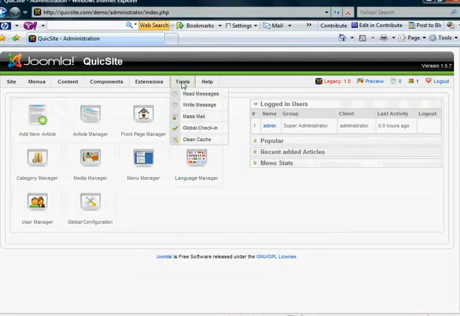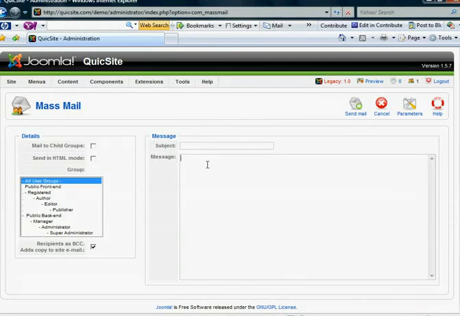And then finally, under your tools section, there is a mass mail link that makes easy work of communicating and sending out newsletters, if you will, to whatever group that you wish to send newsletters out. So registered, for example, would be a real default built-in way to say, hey, if you sign up and register with my site, you're signing up for our special newsletter, and then you would go here to write your messages, and when you hit send mail, it will send it out to all the users in that group. And that's how you can send out newsletters and keep in touch with your user base.